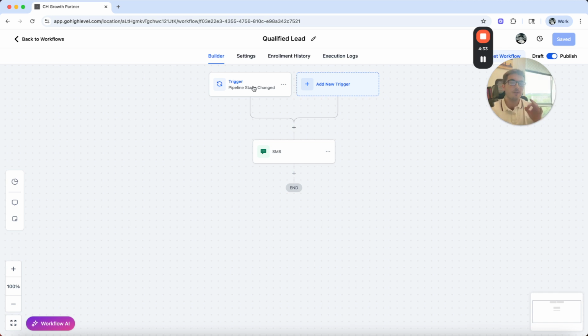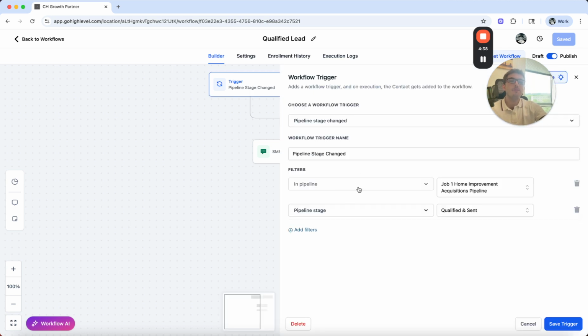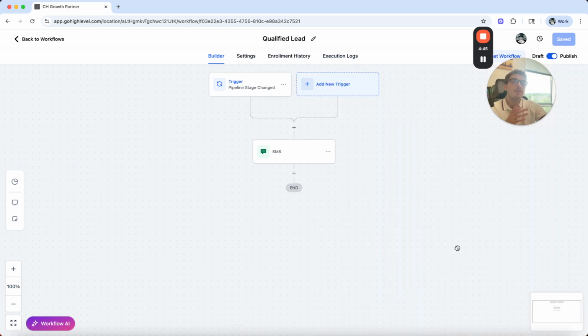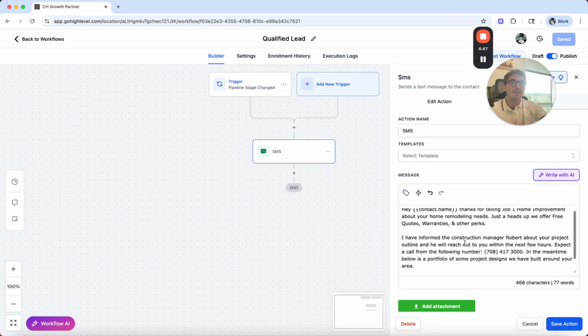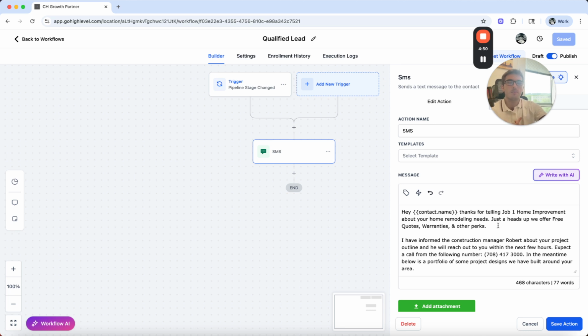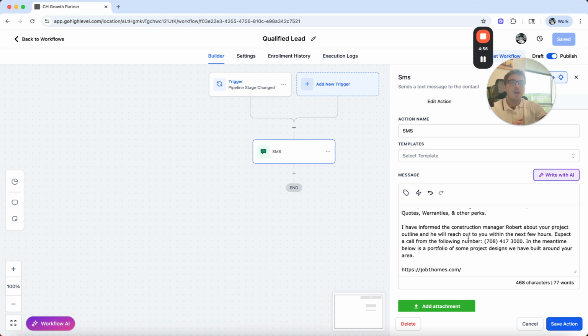So we have a third and final automation trigger: if we move the lead into the pipeline stage of qualified and sent, meaning qualified and sent to the owner, then that lead gets a text message that says, hey, thanks for telling us about your home remodeling needs. Just a heads up, we offer XYZ, free quotes, warranties, other perks, etc. I've informed the construction manager, Robert, about your project outline, and he will reach out to you in the next few hours.